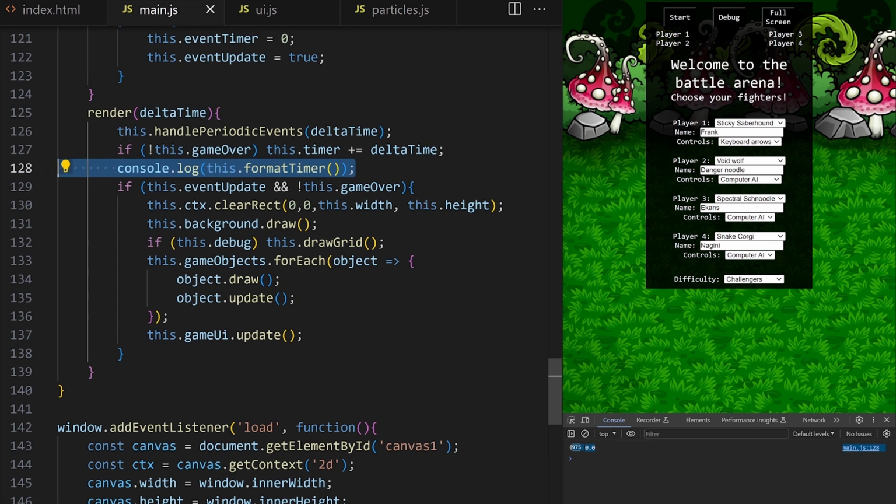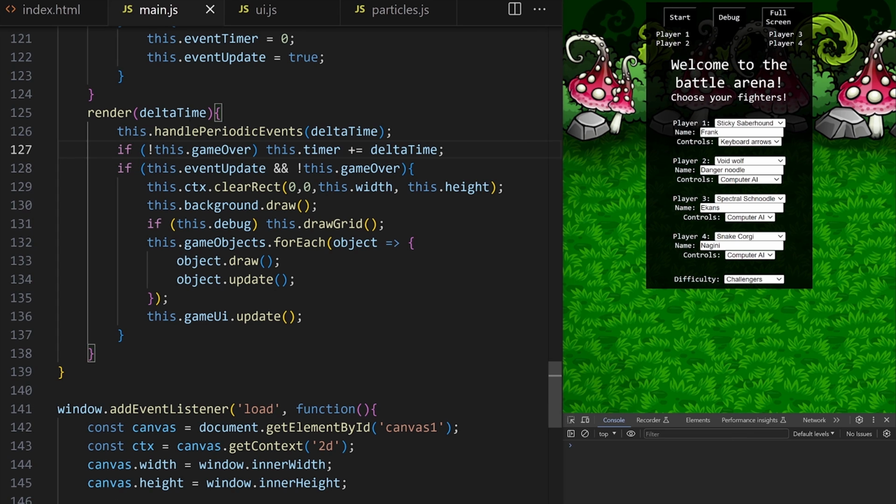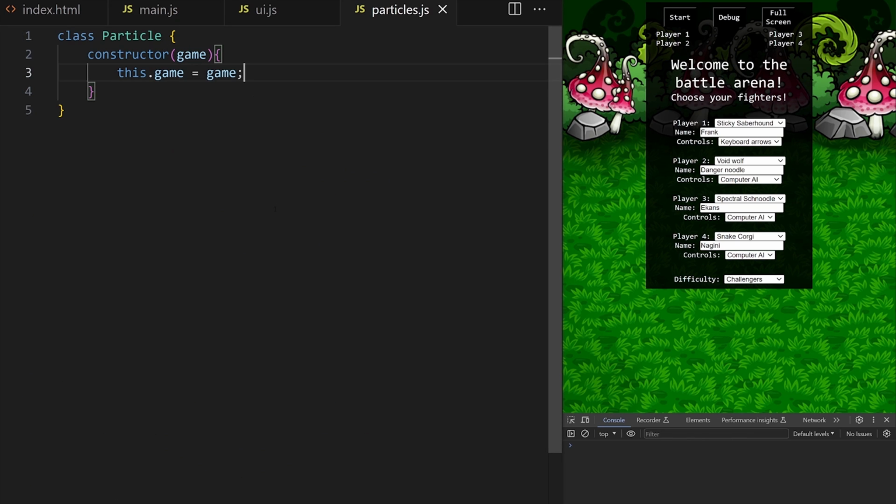For performance reasons, I will use the object pool design pattern here. Instead of constantly creating and discarding particle objects, we will create a pool of, let's say, 50 particles and we will just take them from the pool when we need them, and we reset them and return them back to the pool when we are done with them. This approach is more efficient and avoids triggering unnecessary memory allocation and garbage collection processes in the browser.